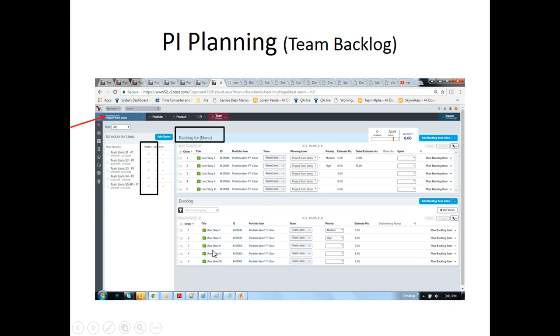Please note the planning level should be project team Lions, as shown by this arrow mark. This is the product backlog for Lions. As you can see, nothing is moved to any of the sprints yet. That is why it says backlog for none.